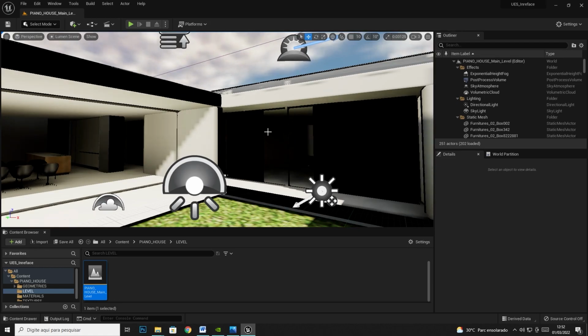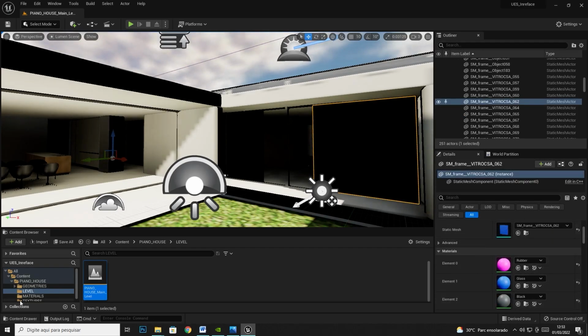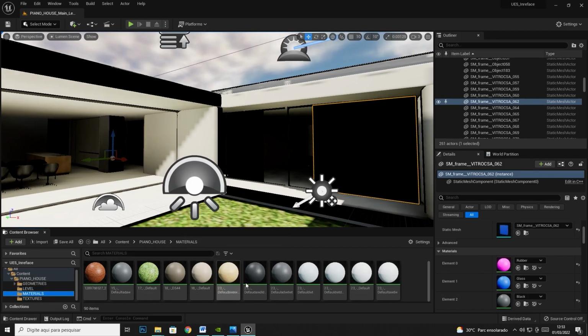We need to take this file to 3ds Max and try to understand the reason it's not working. Would it be because of the materials? Well, I don't think so. Let's take a white material here and apply it. Look, it stays dark. All right, it's not emitting the GI.